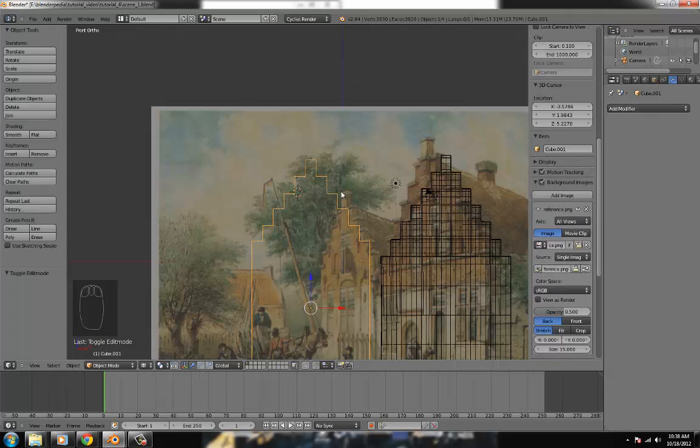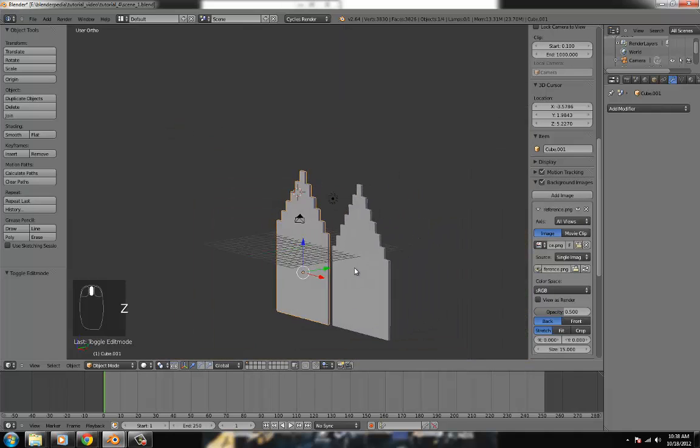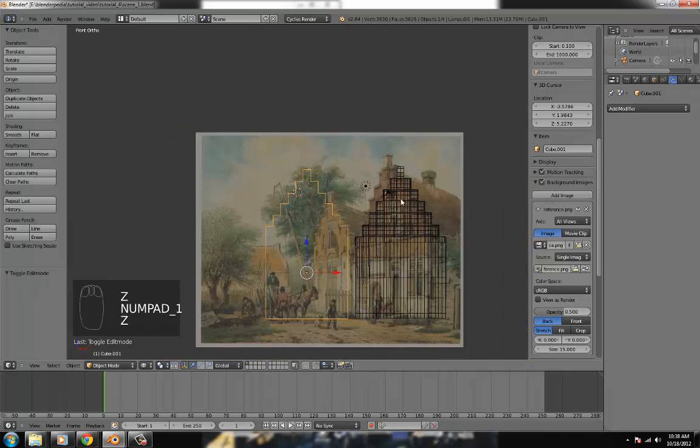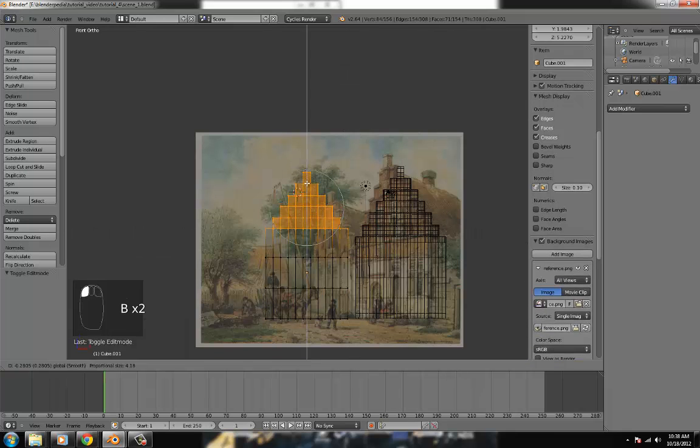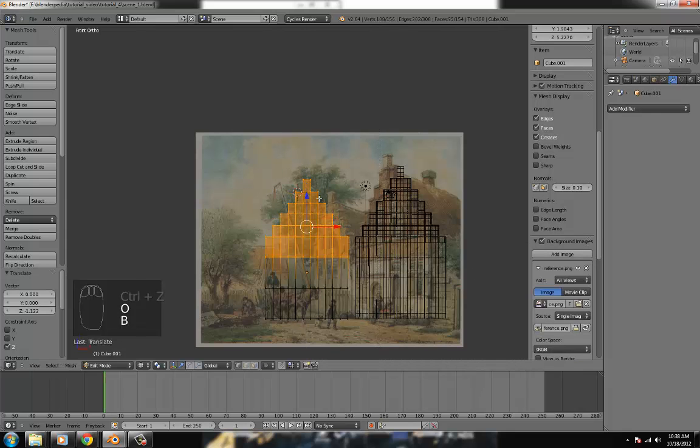Okay, 1, 2, 3, 4, 5, 6, and it looks too big. I think these things are right, but make that a bit smaller. I think it should be smaller. Okay, there we go.